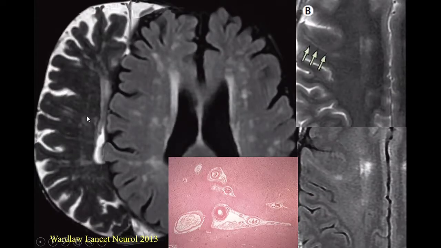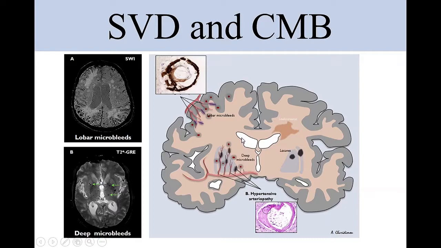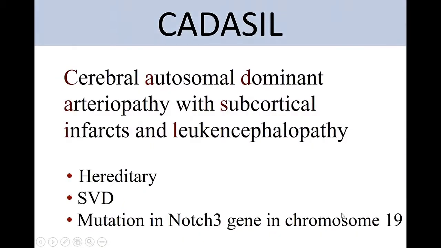Depending on how we cut, the perivascular spaces can be linear, or if we cut them orthogonally, they will be round, as you see here. So this form of small vessel disease displays microhemorrhages, both in a lobar form, here posteriorly, and in the deep form. With deep, we mean the basal ganglia, the gray matter area. And this is in this cartoon, where both cortex, subcortex, lobar, and the deep region of the basal ganglia are affected, supplied by the perforators from, for instance, the MCA.